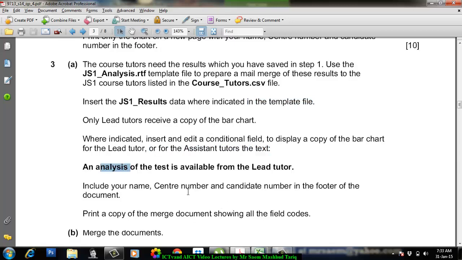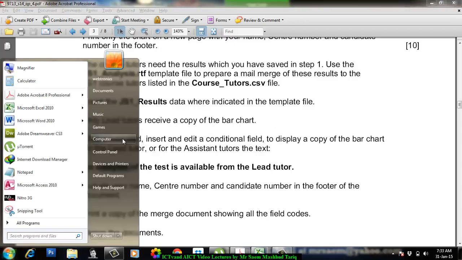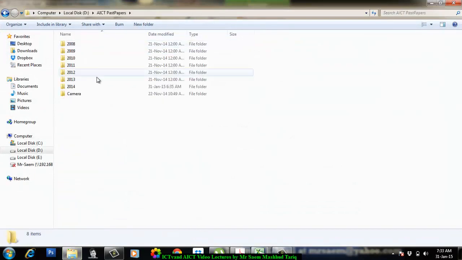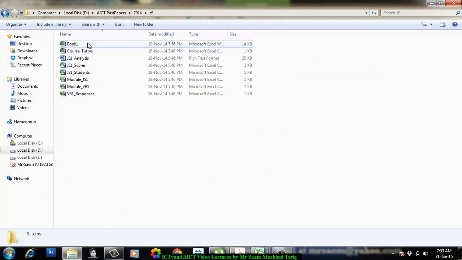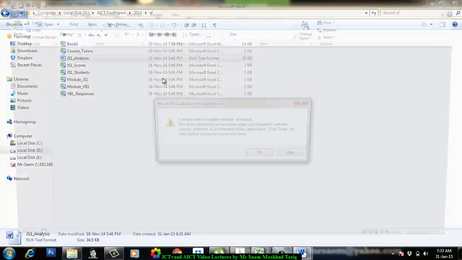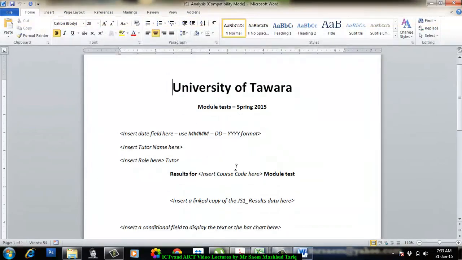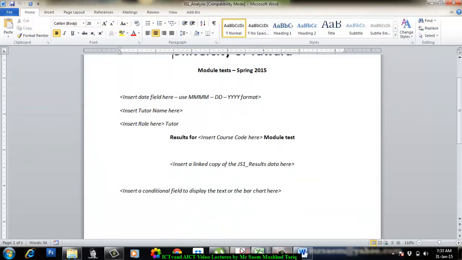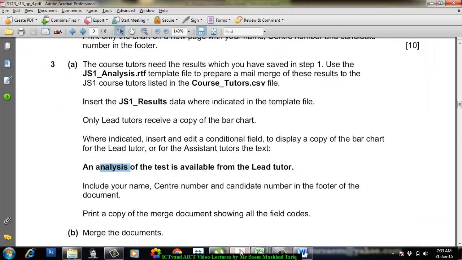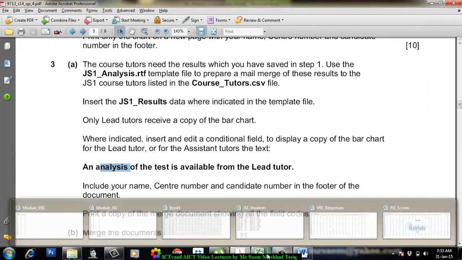This one. So first of all, let's use the file GS1 analysis, right? So what we need to do over here is GS1 results data.